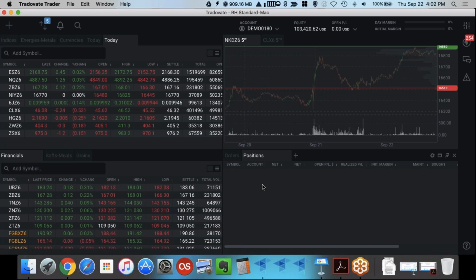Okay. What is the minimum amount needed to fund an account? Account minimum is $1,000. Okay. And do you have a page with the contracts that are available to trade through Tradovate and what those margins would be?